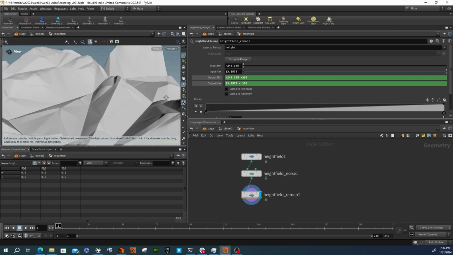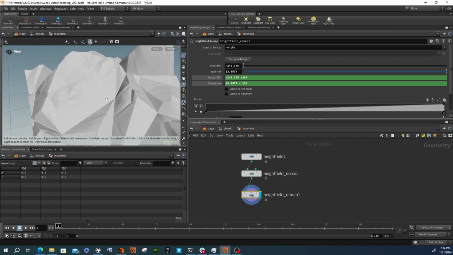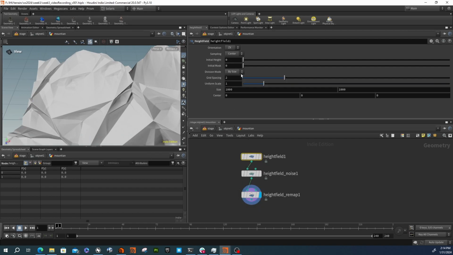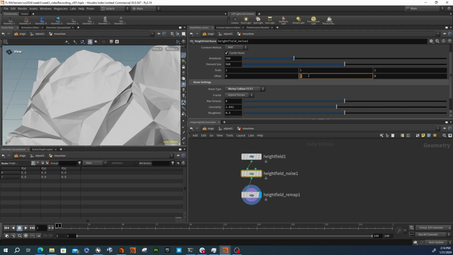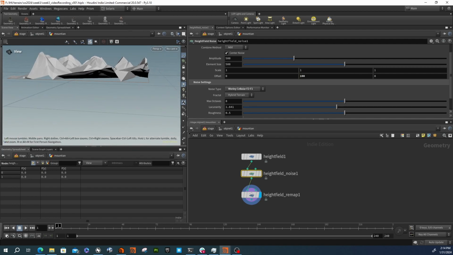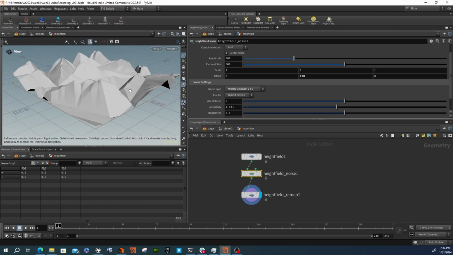When I look at this, there's some interesting faceting that happens. It looks mountainy. I'm probably going to make an adjustment to this. Let's just offset it. I want to see what other kinds of looks I can get. Oh, I like that better. That one mountain was a little strange. Okay, so we're going to go with that.